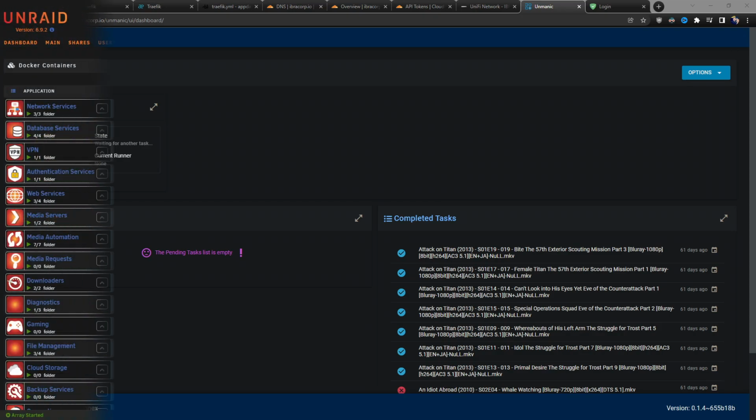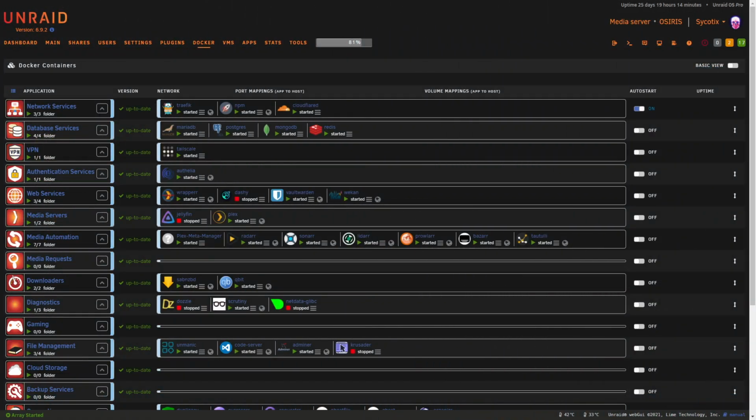Now probably the next one that's going to hold some of you guys up is if you have an application that runs in HTTPS by default. Now you know from our Nginx Proxy Manager videos, in those scenarios you would change the scheme to HTTPS so that it could link the two up. With Traefik, all we need to do is add another label and it will allow us to access it fine.